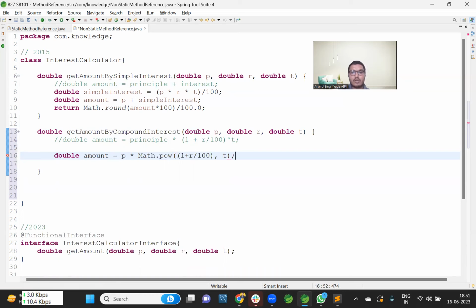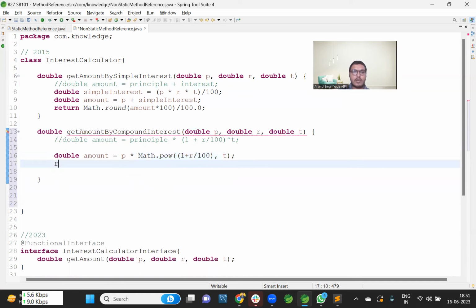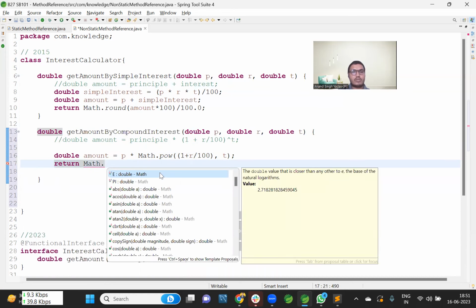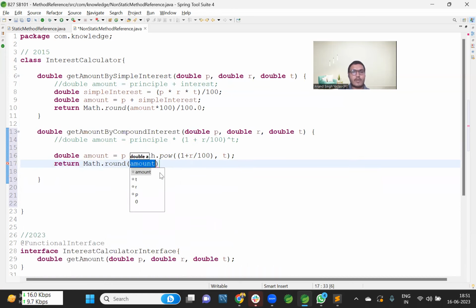This is how we have calculated. And now I just want to return the amount. To two decimal points, so round off the amount, multiply by 100, divide by 100.0.